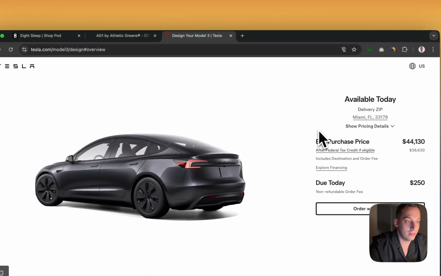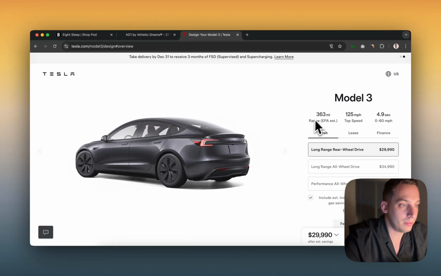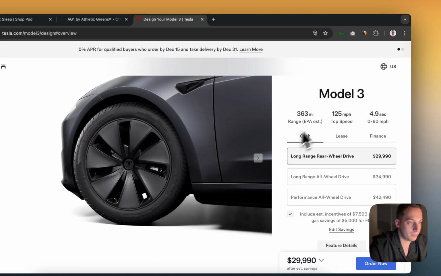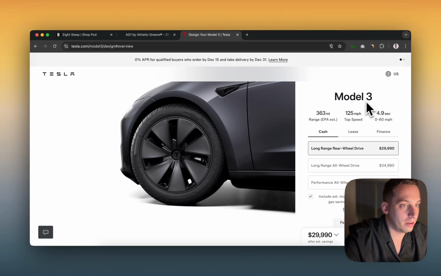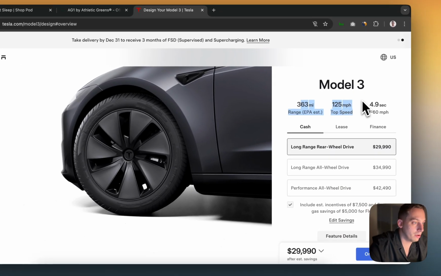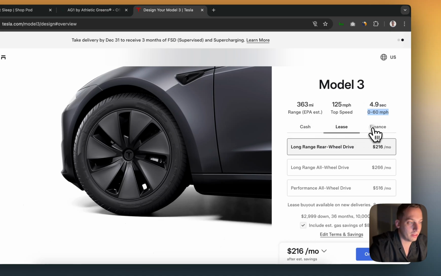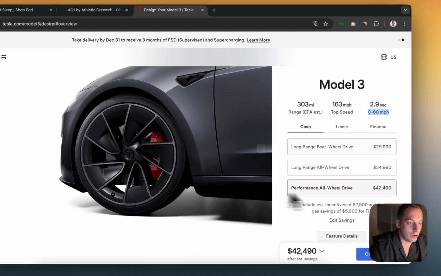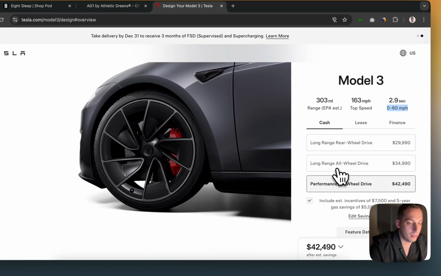And then the final one is the Tesla configurator. Basically, I would scroll up. You have different images from the different perspectives of the vehicle. Then on the right side here, you have its main features. The range for the charging: after you charge, you have around 363 miles, 125 miles per hour max speed, and 4.9 seconds from 0 to 60. And then you have, again, just like in Eight Sleep, this little configurator down here: cash, lease, finance. For the cash, you have different options. And as you can see, the image changes for this particular option.